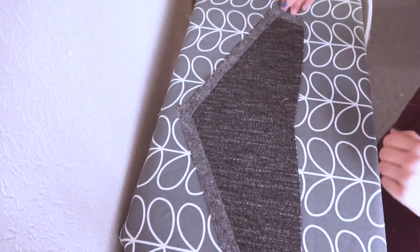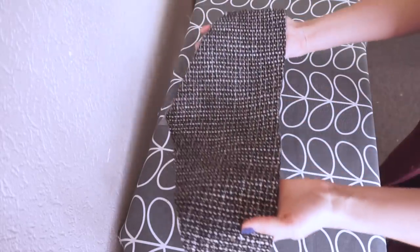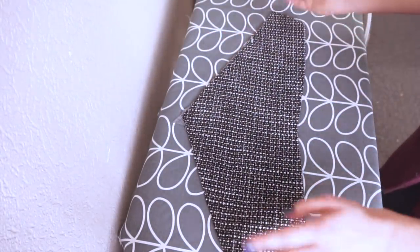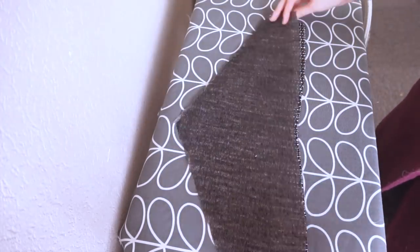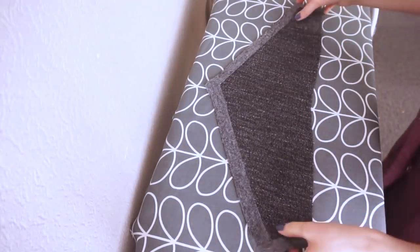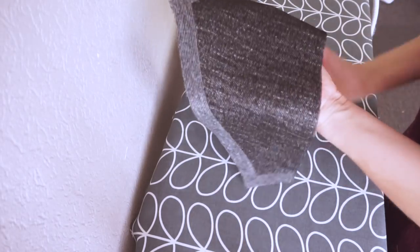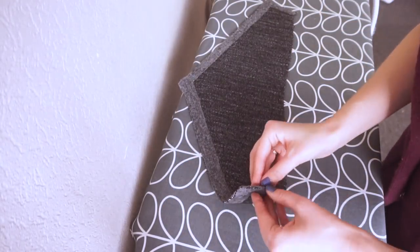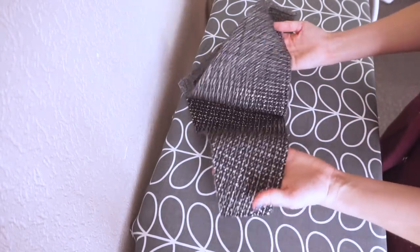Turn the details over to the other side. Since you have 2 pieces stacked together now, we can see the wrong side of the second piece. Repeat everything on this side. Now we have 2 identical, unstretched, undeformed nice details.